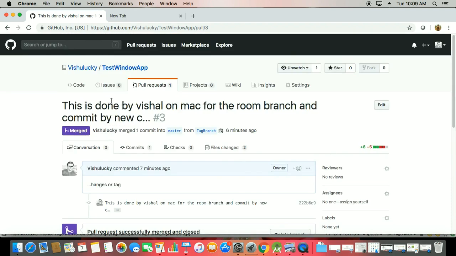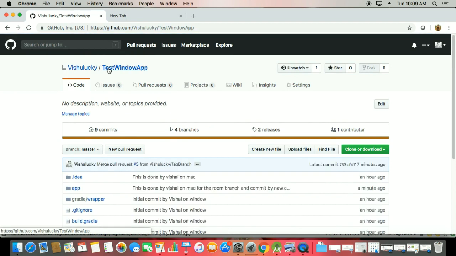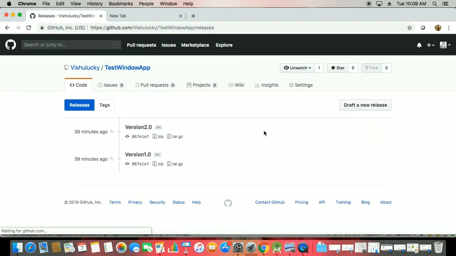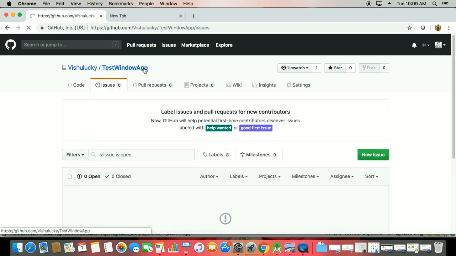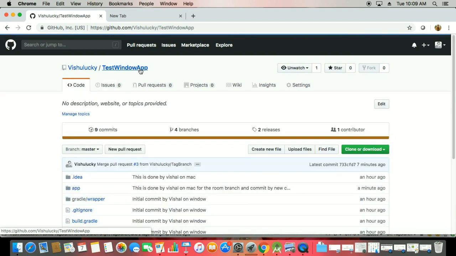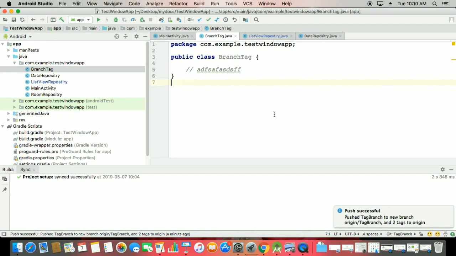So you can see that we have a final branch here, and there are two releases, version 1 and version 2. So the old version was this and the new version was this. You can work like this, make your versions and your tagging. So this is the approach for GitHub. Okay, so you just practice on this, and if you have any issues, you discuss with me.